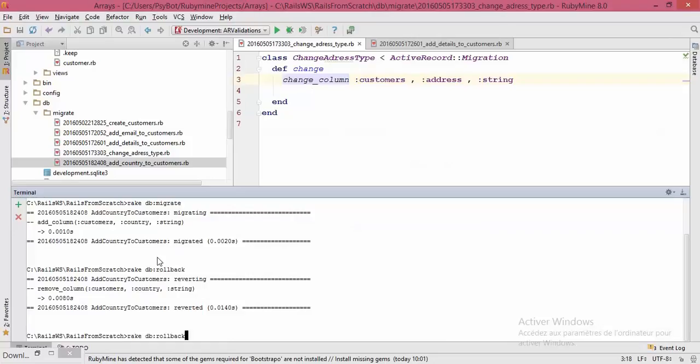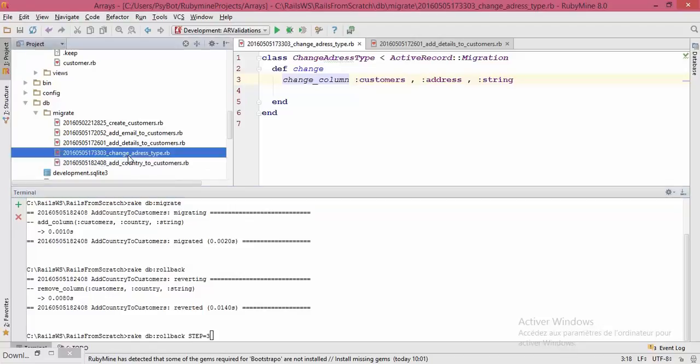And there is another attribute that we can add to this command, which is step, and it takes an integer as argument. So the point of using this attribute step here, for example, let's say that I want to cancel the result of the last three migrations. To do that, I have to specify the number three here. That means step equals 3, so this rollback operation will cancel the last 3 migrations.